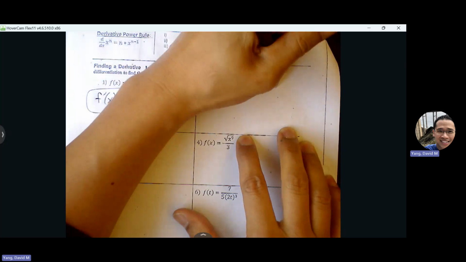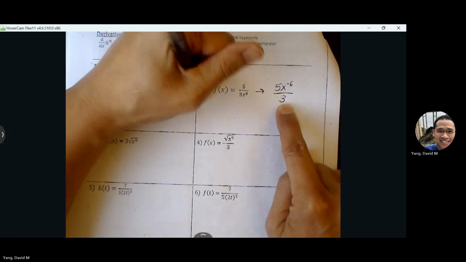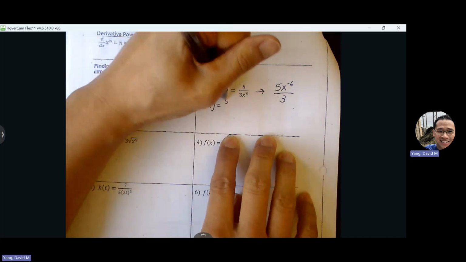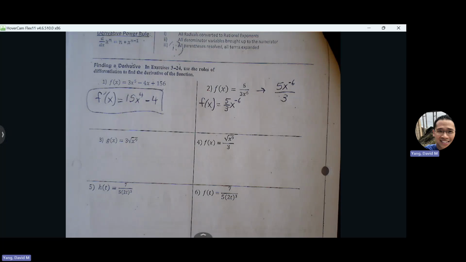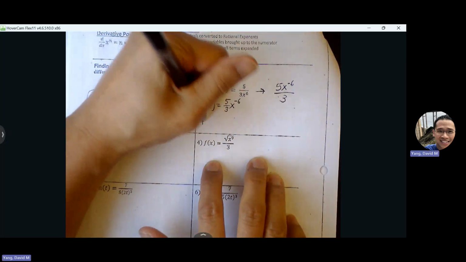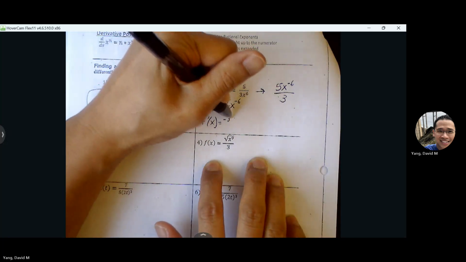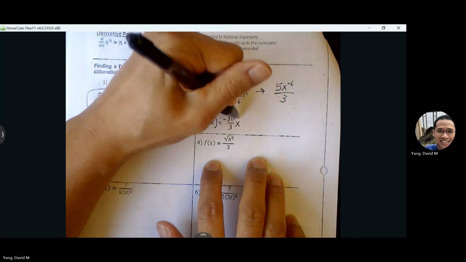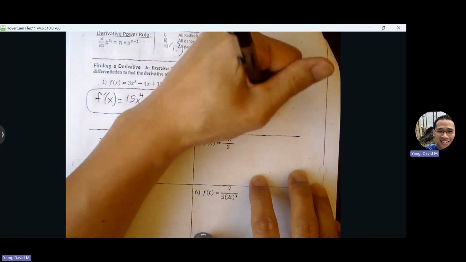So when you move the x, it becomes 5x to the negative 6 over 3. But what's a way for us to rewrite it so we don't have to stare at that 3 below the x? Make it 5/3. Yeah, 5/3 x to the negative 6. Everything is ready. Now we're ready for power rule. Go ahead and apply power rule. Do some cleanup.